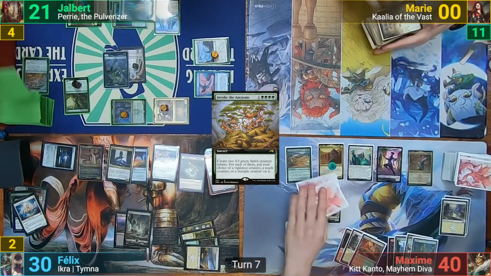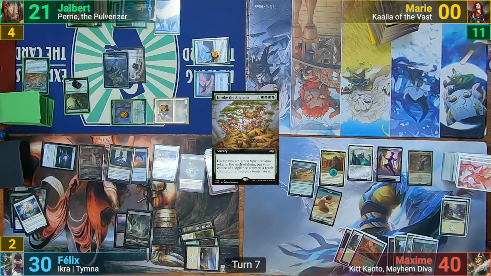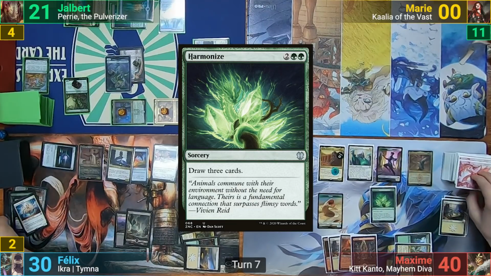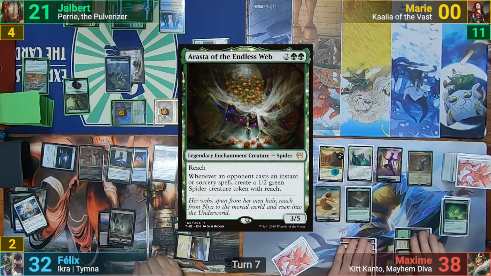On Maxim's upkeep, both Felix and Jalbert draw a card, making Maxim draw 2, and then another in his draw step. He plays a Rugged Perrie, and then casts Harmonize, which has Felix gaining 2 and Maxim losing 2. He then plays a Rasta of the Endless Web.